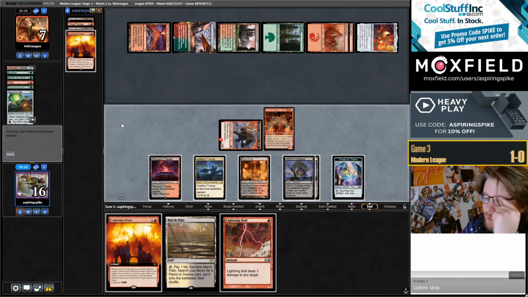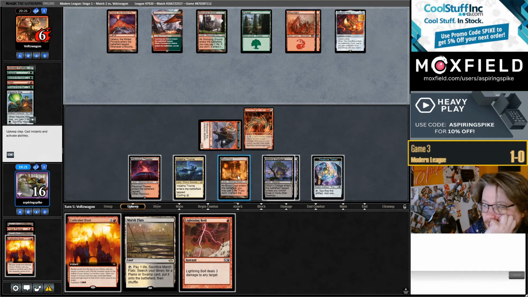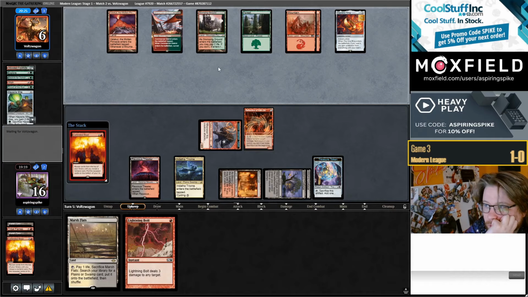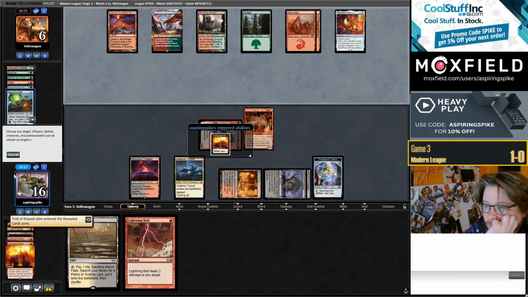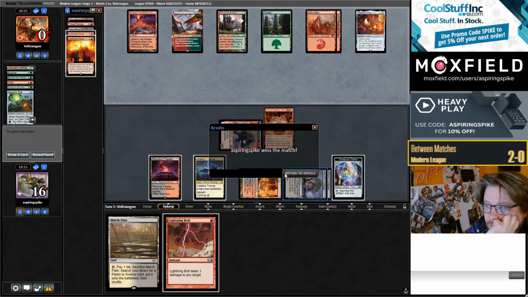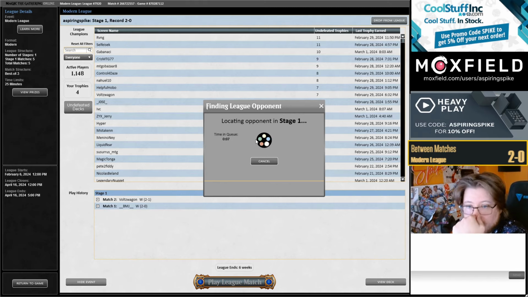It looks like we're going to be on a nice 2-0 start here. Deck's looking good. Definitely curving out, drawing well. It's always so satisfying, the Cottage Blast.